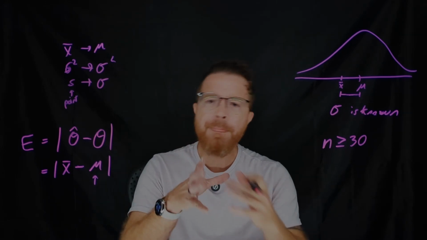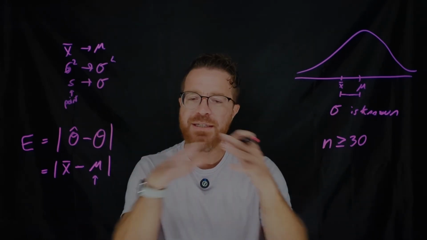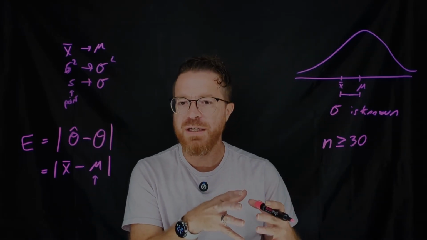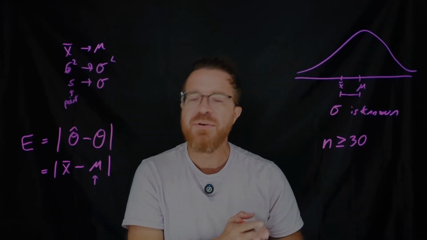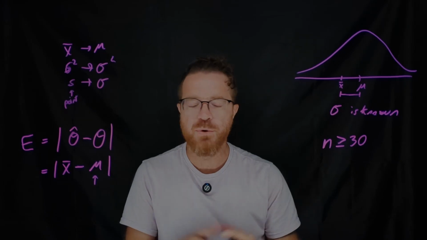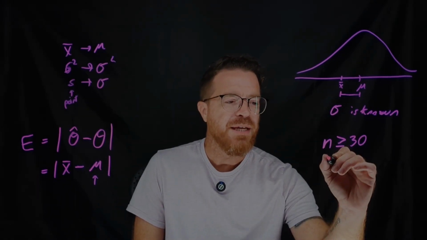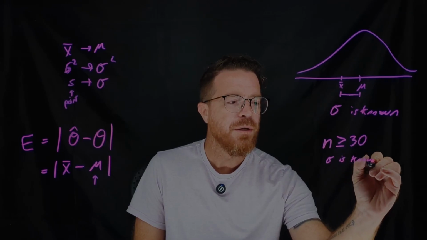Now, realistically, in the real world, you're probably going to need a larger n than this because you're never going to have perfectly symmetric bell-shaped data. So the more skew you have, the more it deviates from looking like a perfect bell-shaped normal curve, the bigger your sample size would need to be. In fact, later on, we'll look at how we can calculate minimum sample size, assuming a normal distribution. The other thing that we could have be true is if sigma is known.